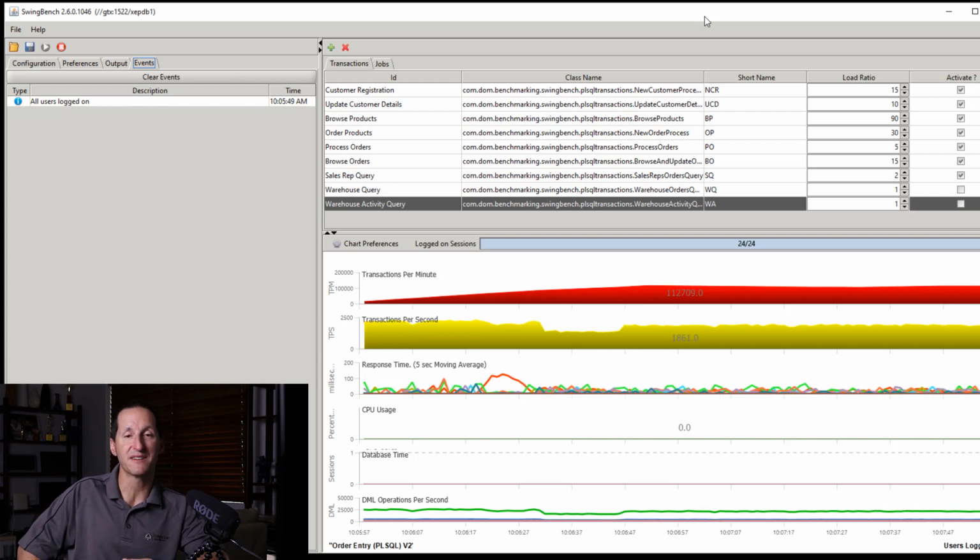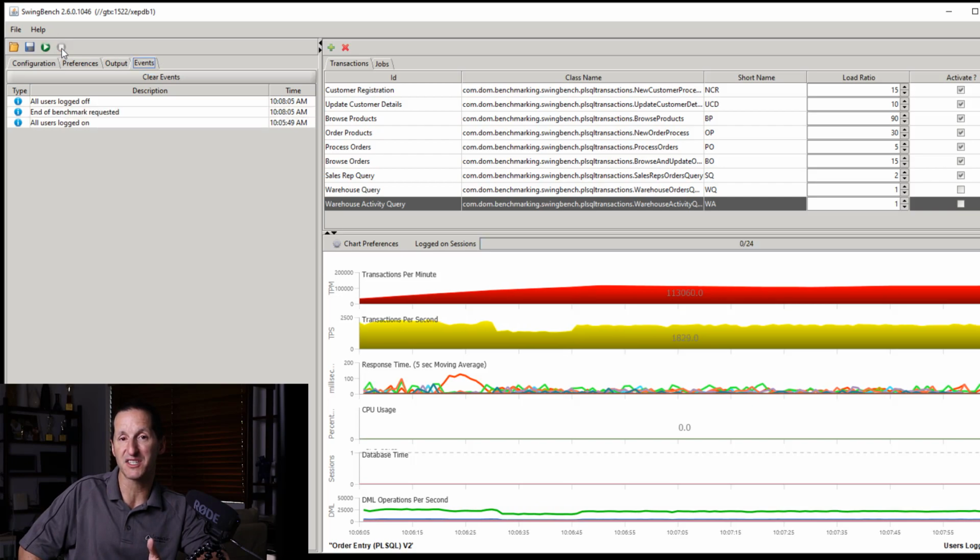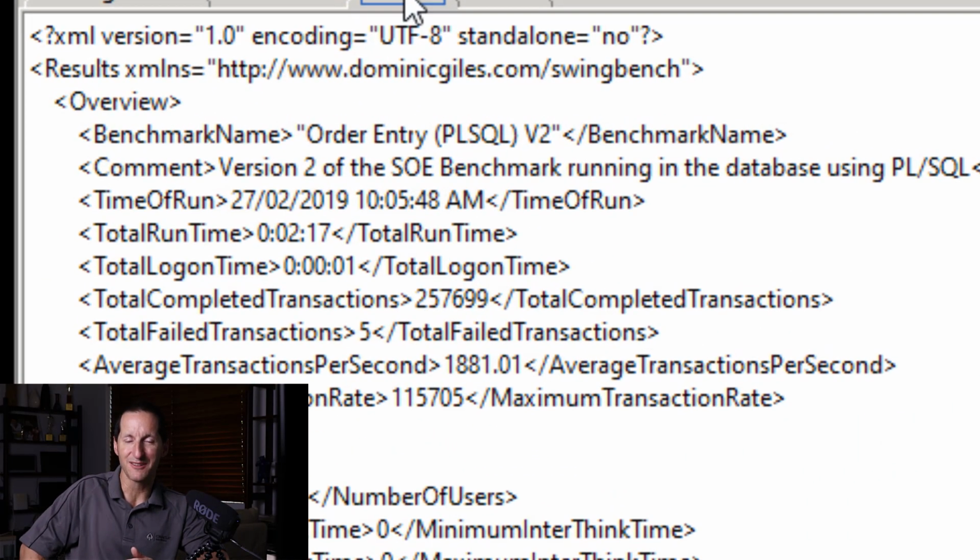You can let this benchmark run for as long as you want. I'm going to kill it off now such that we get the summary report that Swingbench gives us. And if we look at the summary report, you can see we got some absolutely breathtaking results on this stock standard PC, stock standard installation of Express Edition, and using Swingbench as a transaction generator. So if you've got nicely written applications and cheap hardware for a 100% free database, you can achieve a whole stack of departmental applications out of the box with the fantastic Express Edition on Windows.